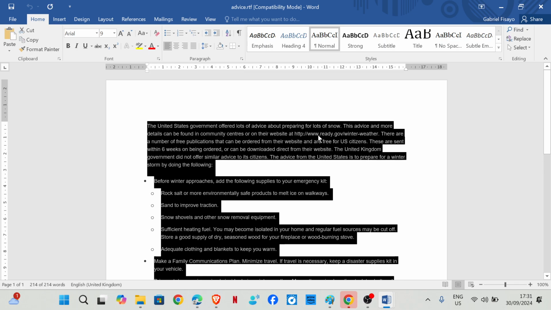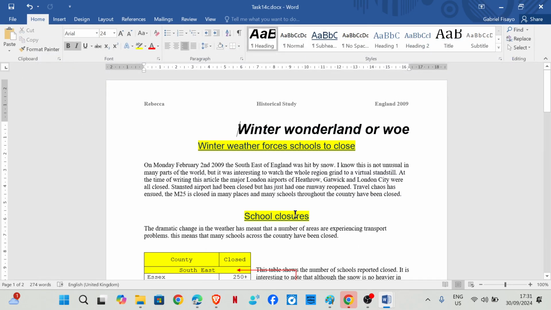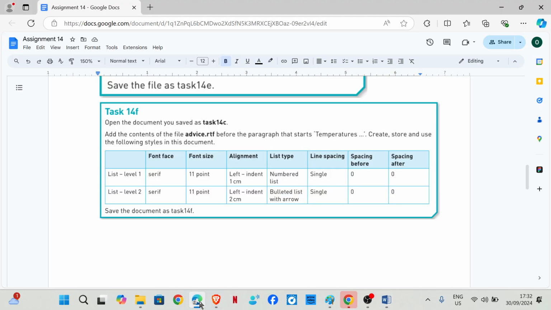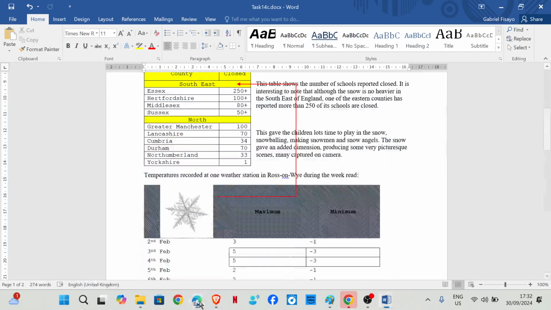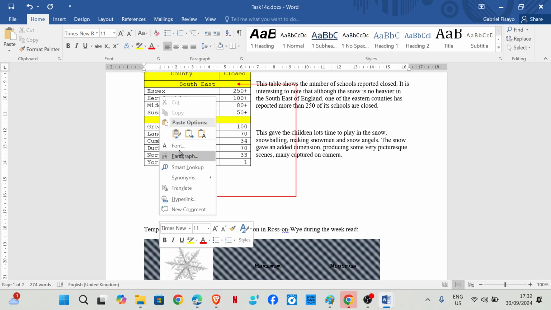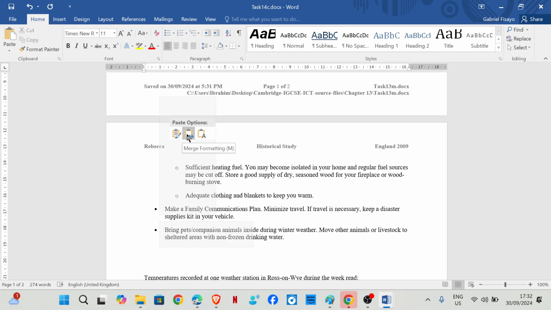We're going to copy the content and we're going to paste it before the paragraph temperature. So I'm going to move this down and I'm just going to paste, to go with the formatting of the body.